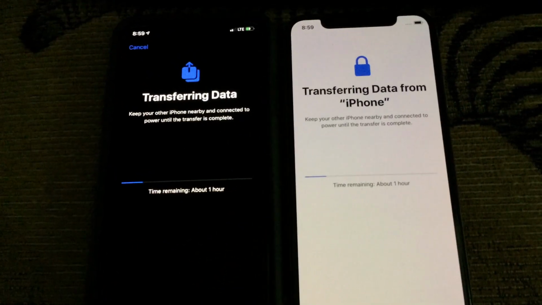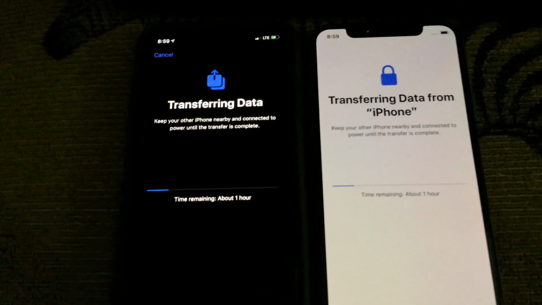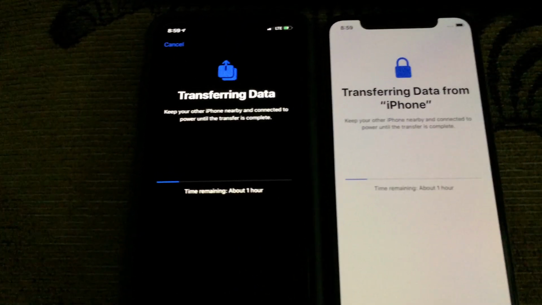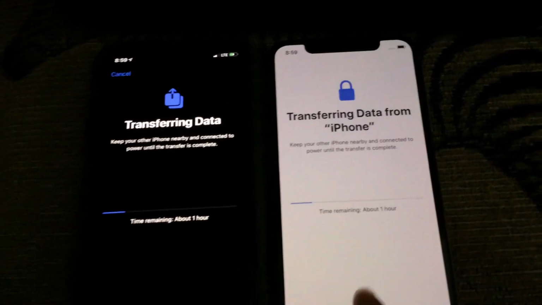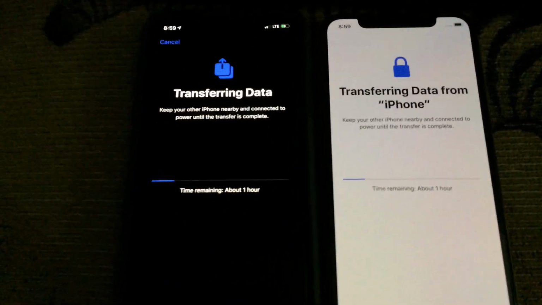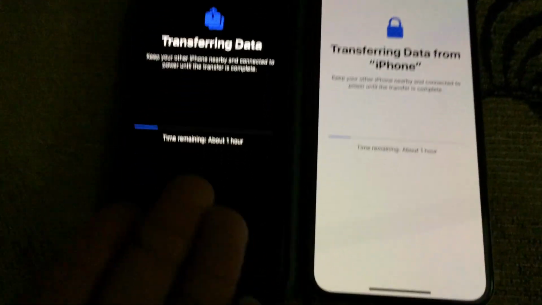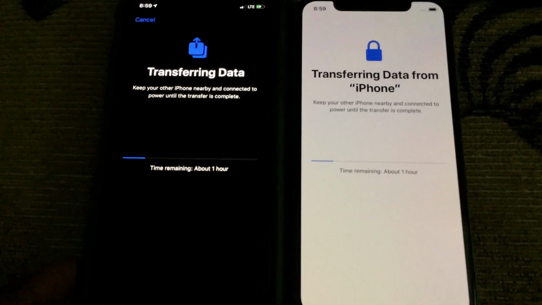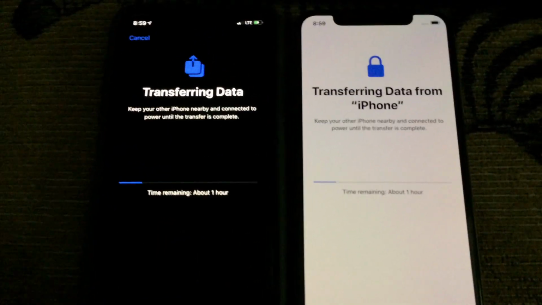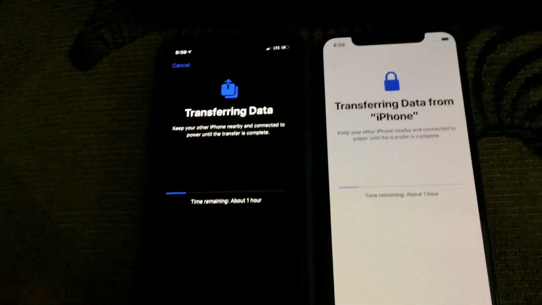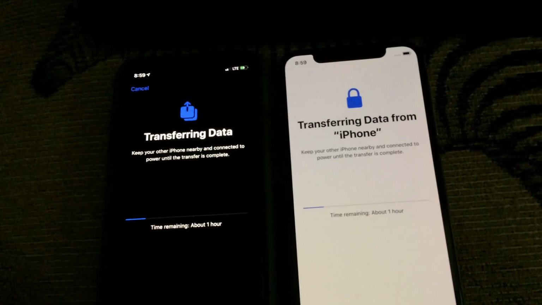That being said, if you don't have as much stuff on your iPhone, or if your iPhone's just smaller in capacity, maybe you have a 64 gig iPhone or something smaller if it's an older device, and you're transferring that much data between the two, it probably wouldn't take as long. In my case, I have about 150 gigs worth of data on this phone. Now, how much of that is being transferred, I'm not sure. I'd imagine everything, but there definitely is a lot of data that I have on this iPhone, being that it's 256 gigs of full capacity, if it were to be full.